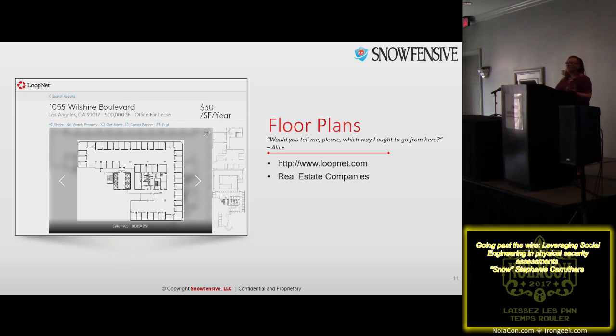It is important to know that only the structure of the floor plan is legit. So things like the elevator shafts and the stairway wells and the bathrooms are going to be there, but different clients can come in and remodel, add walls, or add cubicles, things like that. But knowing once I get off the elevator, if I go left, there's a bathroom right there, that could help me, especially if someone's kind of suspicious right there. I could just duck into the bathroom really fast.